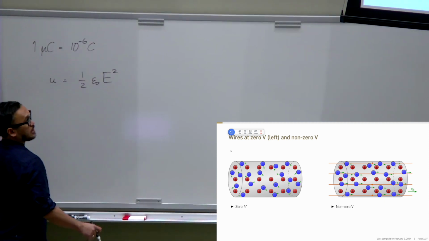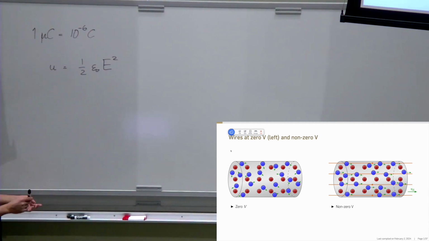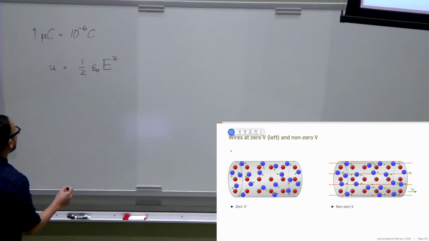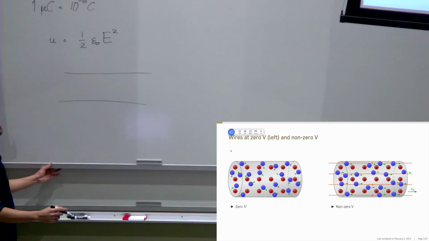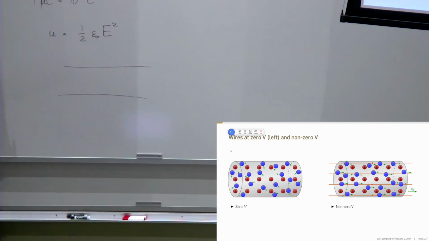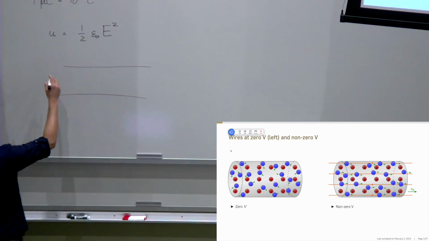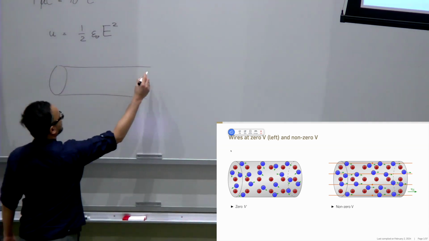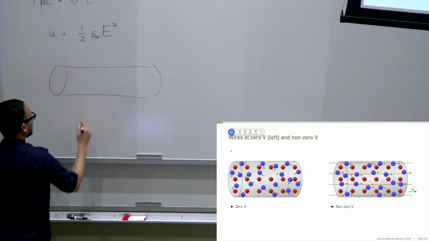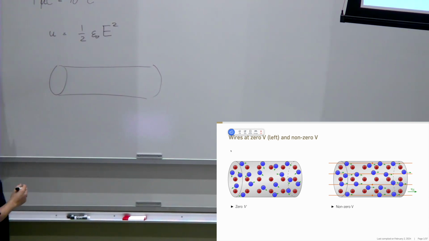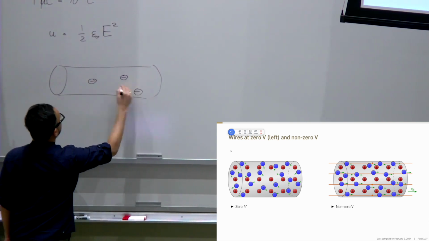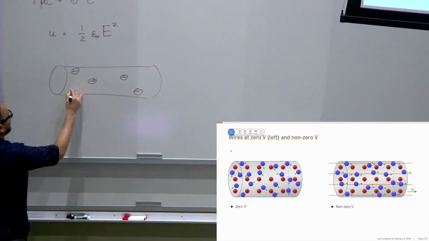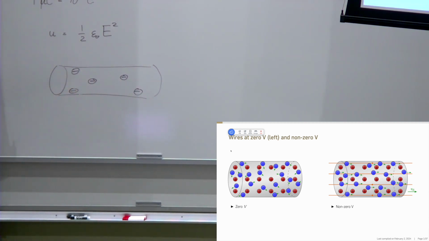All right, so next, I show 2 panels there. One is basically a cross section of a wire. So wire, typically we draw it as a cylinder, and wires are made of metal, so the electrons can freely move. All of you remember that, right? Electrons are the ones that move, not the protons.